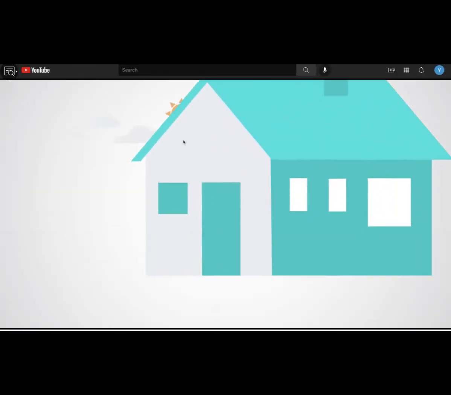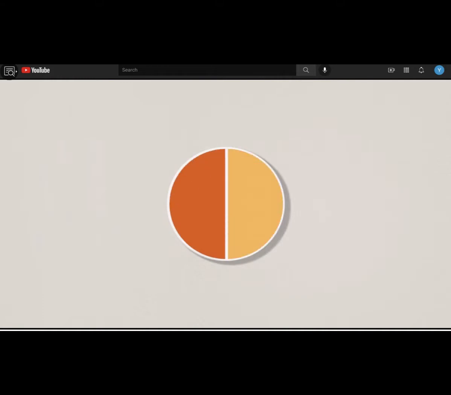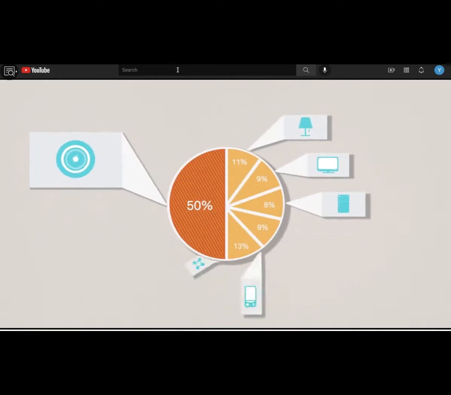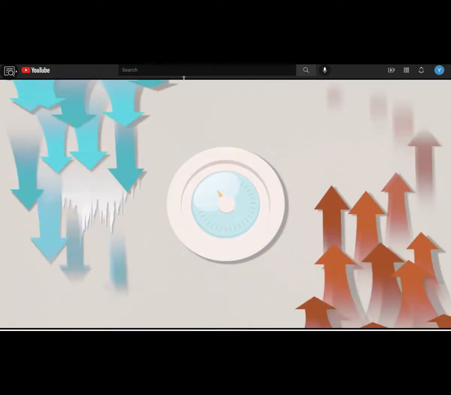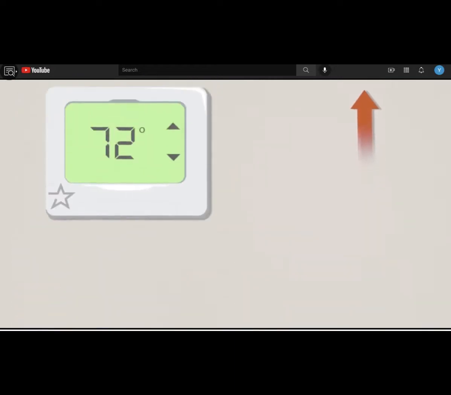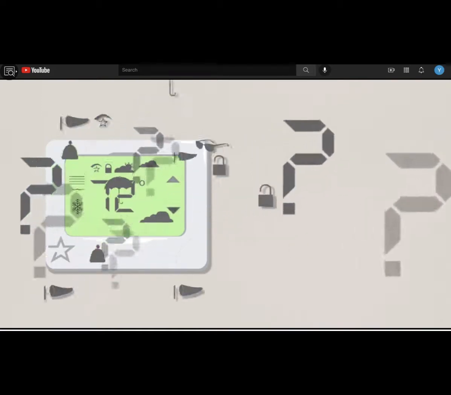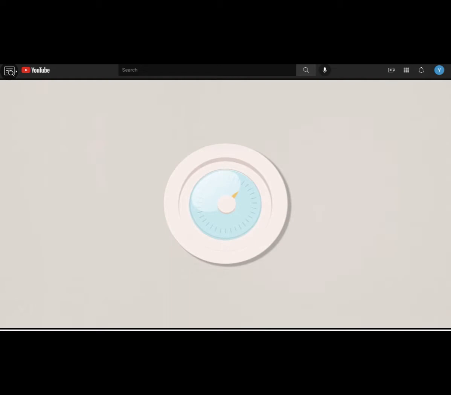Okay, most people don't really think about their thermostat. But here's an eye-opening fact. The thermostat on your wall controls half your energy bill. A lot of that energy is wasted, usually when the heat or AC stays on after you've left the house. Programmable thermostats were supposed to help, but there's a hitch. They're incredibly complicated. According to one study, 90% of people don't program them properly, and they all lost the EPA's Energy Star rating in 2009.